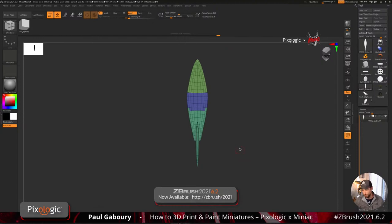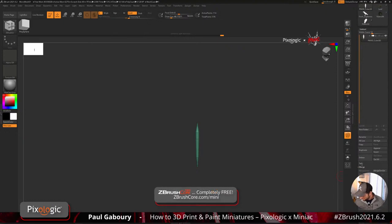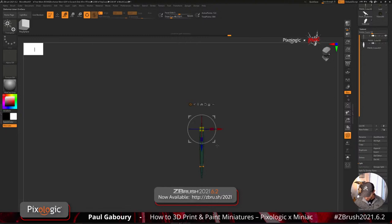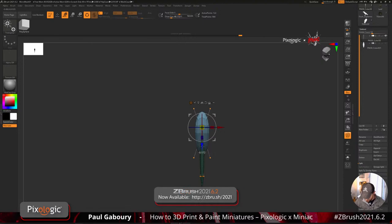Here, let's do this really fast. Let's keep this, take this and center it. Let's make a cube. Perfect. Now we need that cube to be flat, like that, flat this way, and then I'm going to make it a little bit taller.